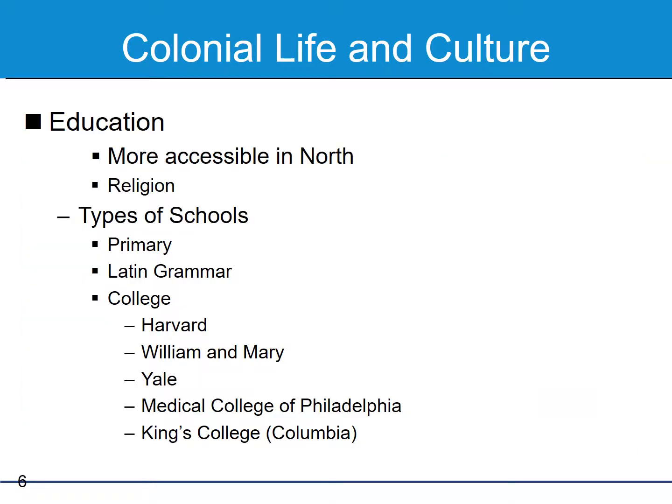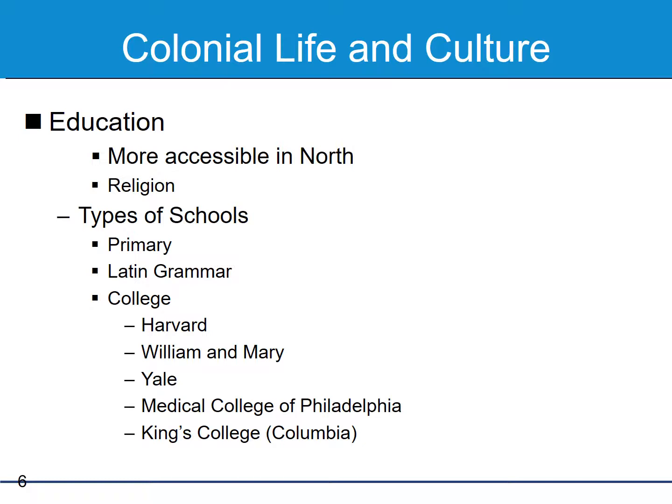Okay, let's talk about education in the colonies. As we saw from our previous slide, there were more schools in the north, and so that of course had a lot to do with the economics of the fishing villages and also the homogeneous religion. So from the very beginning, we see that the North is more educated. When we look at education in the North, though, predominantly what we're looking at is what today we would consider elementary school type education.